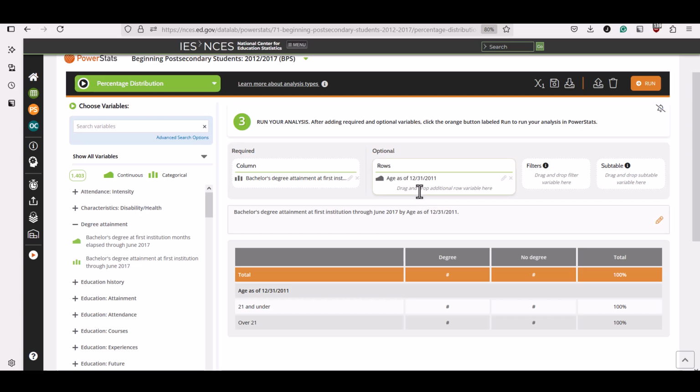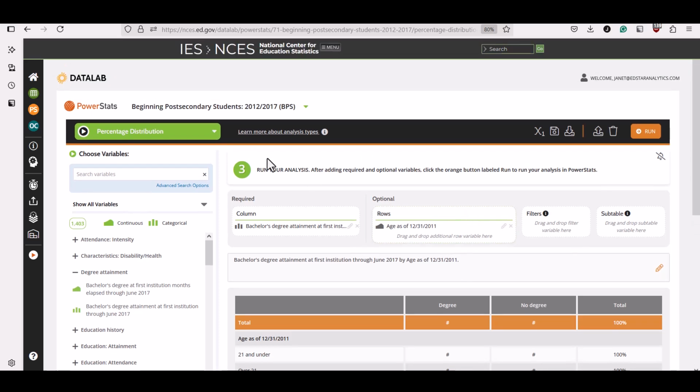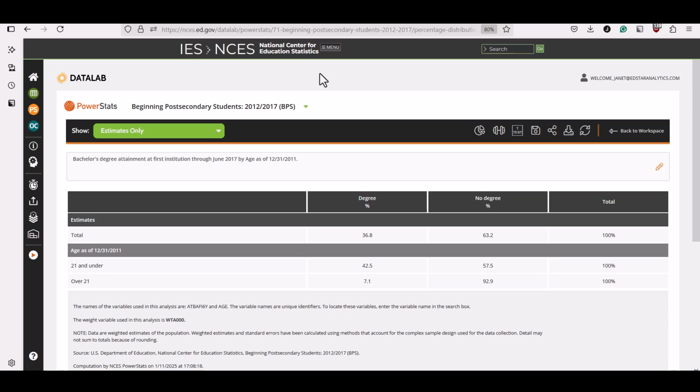And it's important to remember that it's ordinal. For this analysis, percent distribution, it doesn't matter that it's ordinal. But if we do a logistic regression, to interpret the logistic regression, you need to understand that it's ordinal. This video is just about variables, so I ran it so that I can show you how to save the variables and then where they are after you've saved them. This little icon, the floppy disk, is the save. So we're going to save the variables.